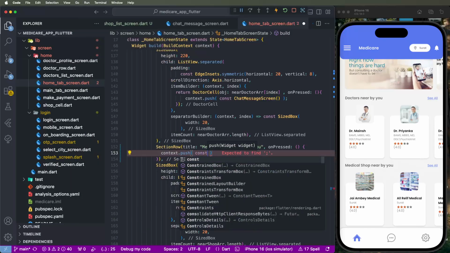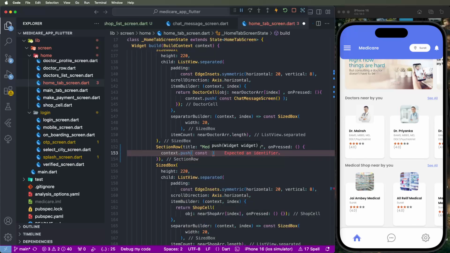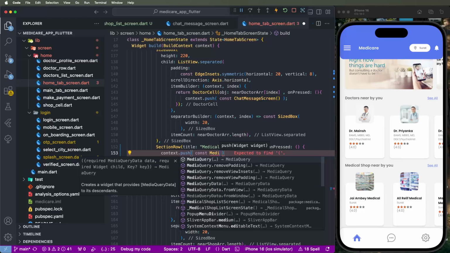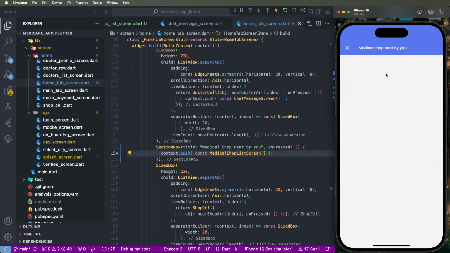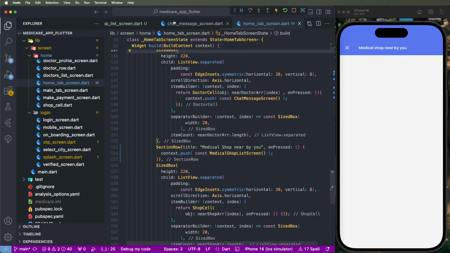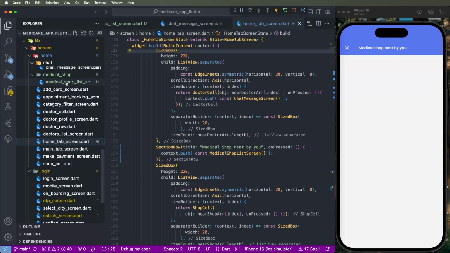If you have not seen the second video, please first see it, where I explain in detail how to create the push extension method. Now we write the MedicalShopListScreen here and save. Now opening this screen, the UI looks like this.